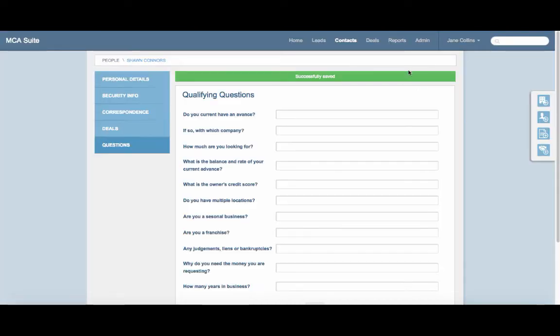This will create the lead and instantly take you to the list of qualifying questions. These questions are basically the script your agents run through when pre-qualifying a lead and can be customized during your account setup. So you will customize the questions that you ask and the questions you'd like to see on the screen. These questions and answers do not have any effect on calculations or logic determinations. They are mainly there for reference purposes and to replace the script your agents use so that everything can be contained in MCA Suite. So none of these are required, I'll just go ahead and answer a few for the sake of the demo.